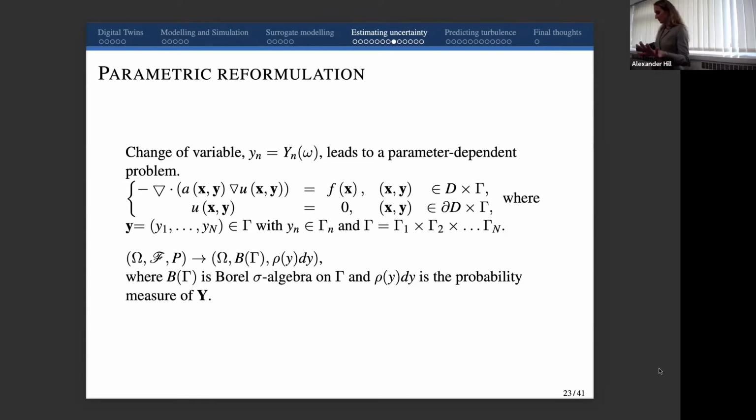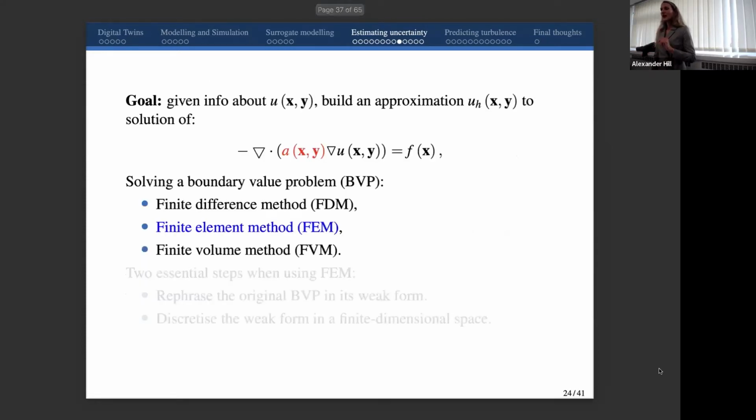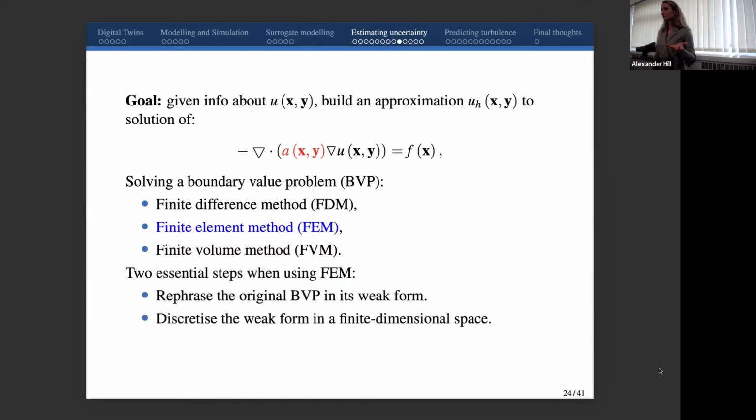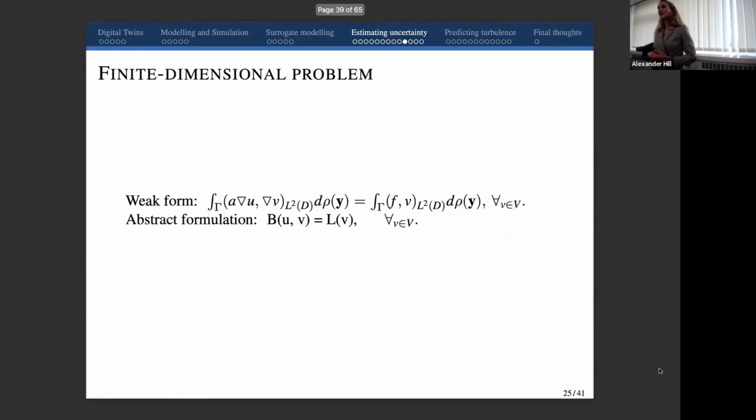So it's still quite an expensive study to do. But obviously we don't want to do it by hand, so we'll need to discretize it. And there are different ways to do it. Let's use finite element method. And the two essential steps to perform finite element method is to rephrase our problem in a weak sense, and then discretize it in a finite dimensional space. So this is a reformulation of the problem in a weak sense. So notice, look at that brackets here. So this is the inner product. So we have some kind of v here. That's our test function. It's an arbitrary test function, and we're calculating the integral of product of this test function with our PDE, and that's the weak form.